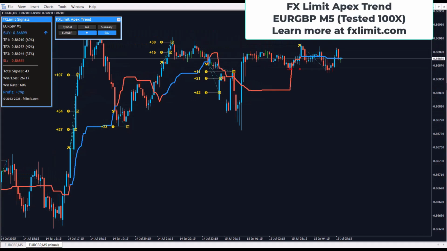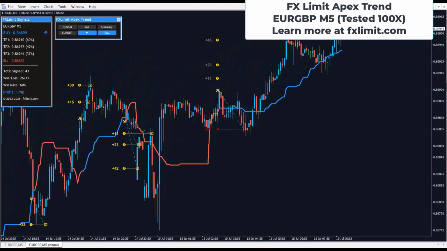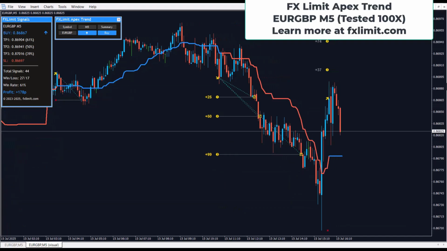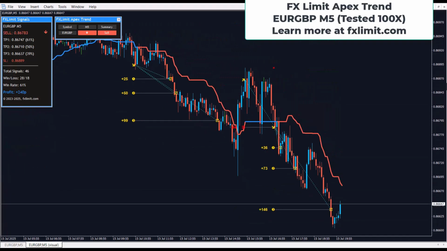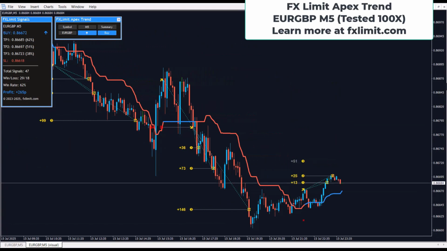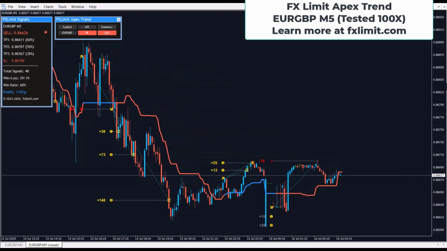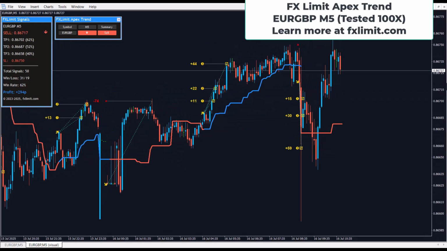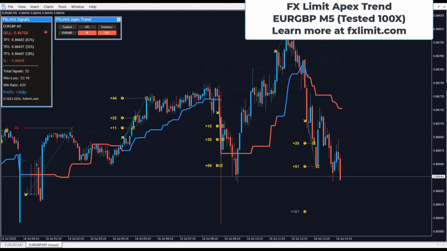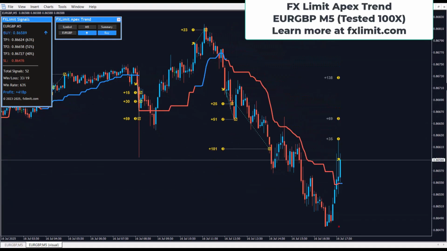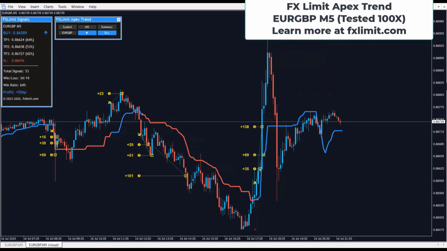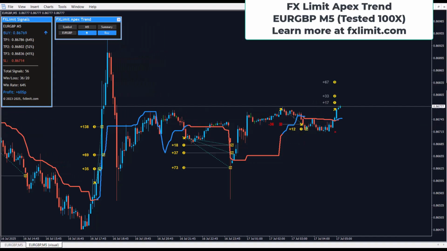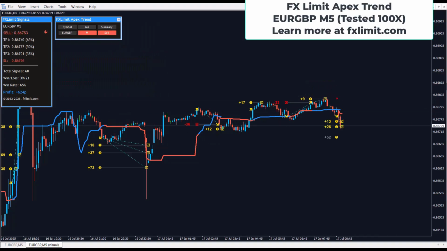The take-profit system is equally advanced. It also uses the average true range to dynamically adjust profit targets based on current volatility. So when the market is moving fast, your TP stretches out to capture more pips, and when it's calm, it adjusts accordingly. For traders who prefer a bit more predictability, there are options to set TP using a fixed risk/reward ratio or a manual point system. But the ATR method really shines in live markets because it aligns profit targets with real-time price behavior, increasing your chances of hitting realistic and meaningful profits.